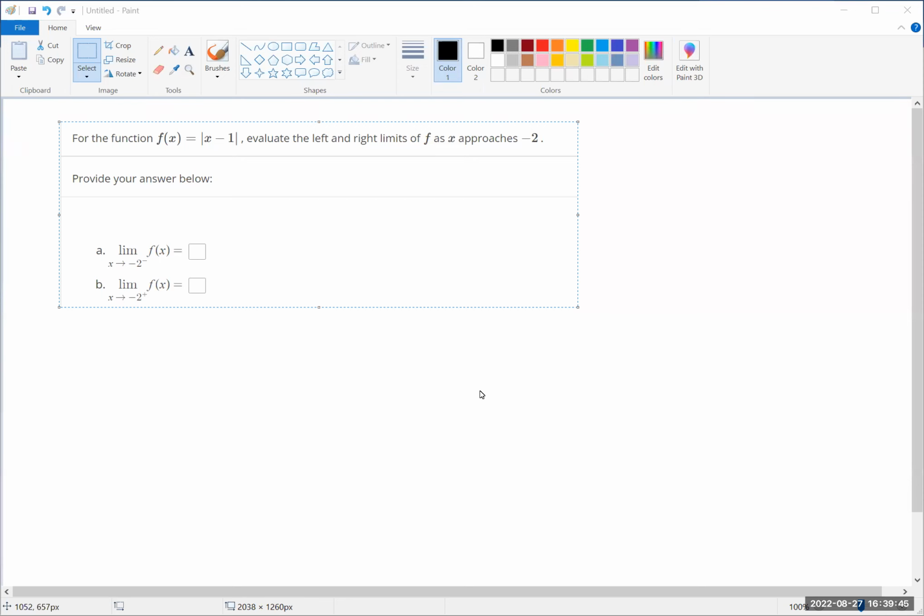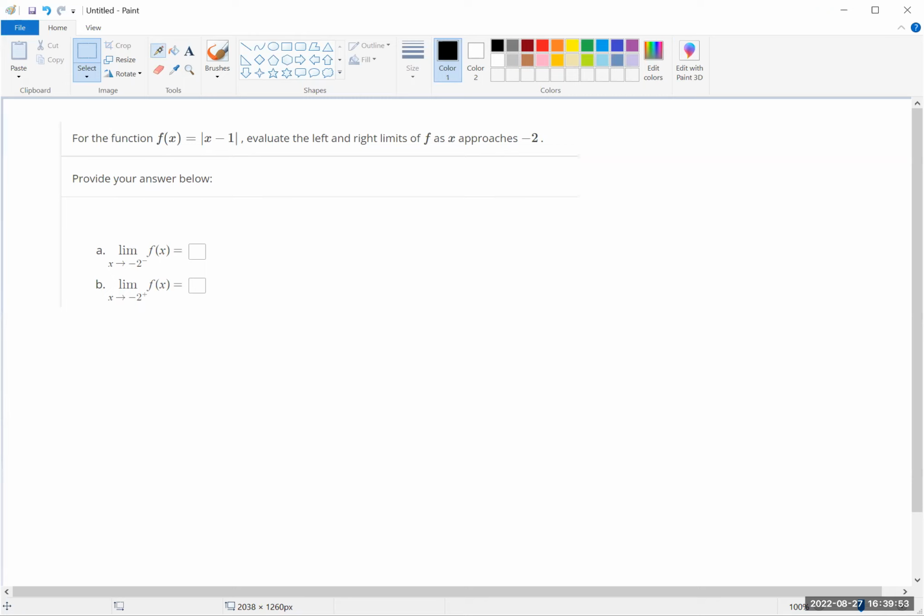All right, so here's a problem that at first appears a little bit challenging because we're dealing with an absolute value. But once you realize that an absolute value function is actually made up of two linear functions, that simplifies things considerably. So let me try to make a graph here. Let me choose a different thickness there. So it's absolute value of x minus 1.